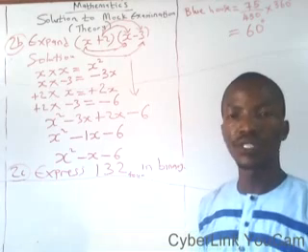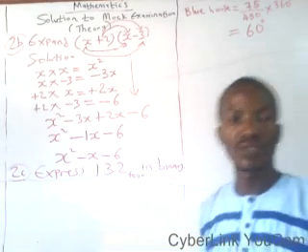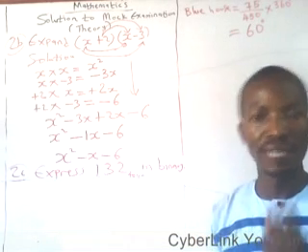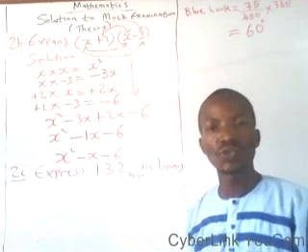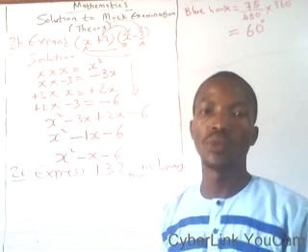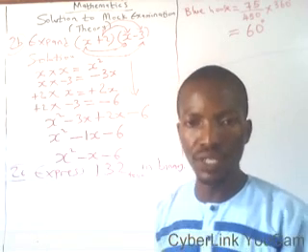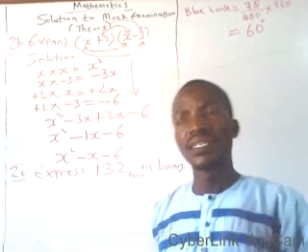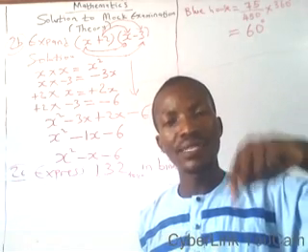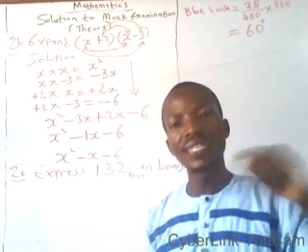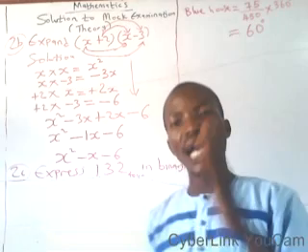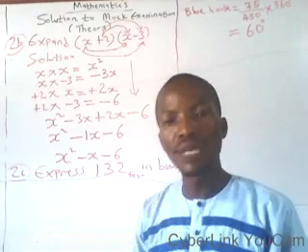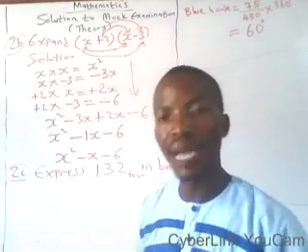This is binary operation, or let me say number bases in some cases. You are given an expression in base 4. The question is now asking you to convert it to what? Base 2. Binary means number in base 2. The first step we are going to carry out here is that the question itself is in base 4. You will first convert it to base 10. After you've converted it to base 10, you will now convert your answer in base 10 back to base 2, because the question says in binary.